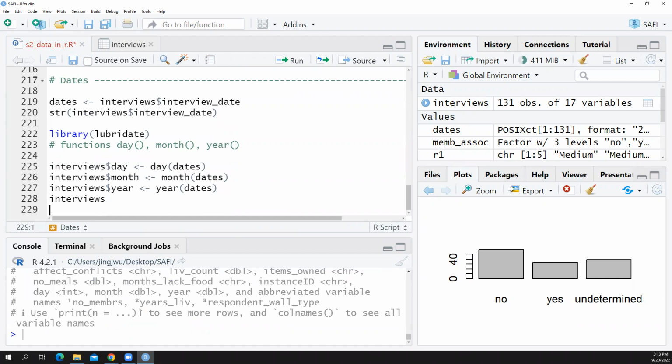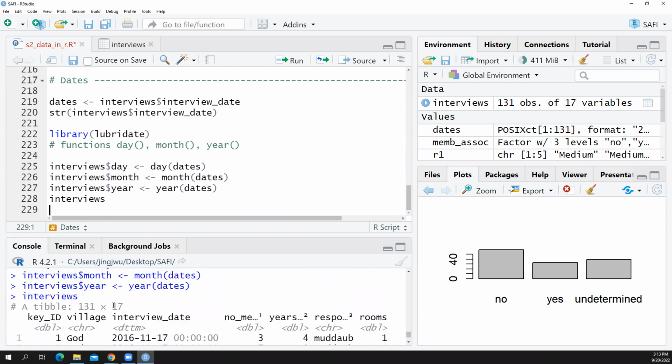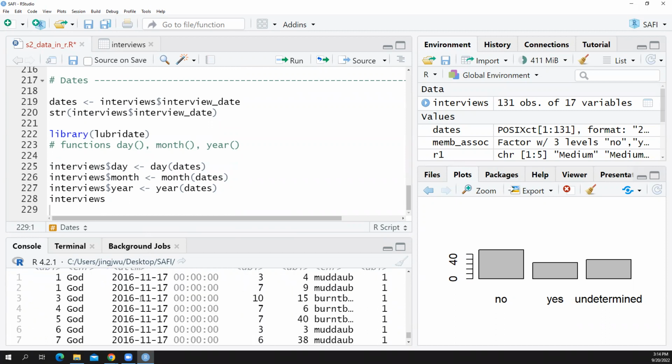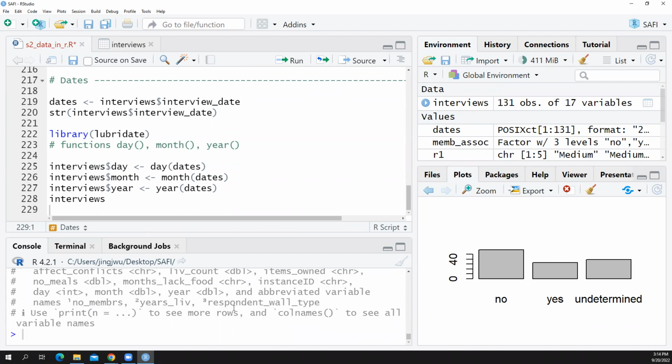When we check interviews, we see we have 17 columns. The last three columns added are day, month, and year. You can name them whatever you want, but the functions you have to use are day, month, and year.